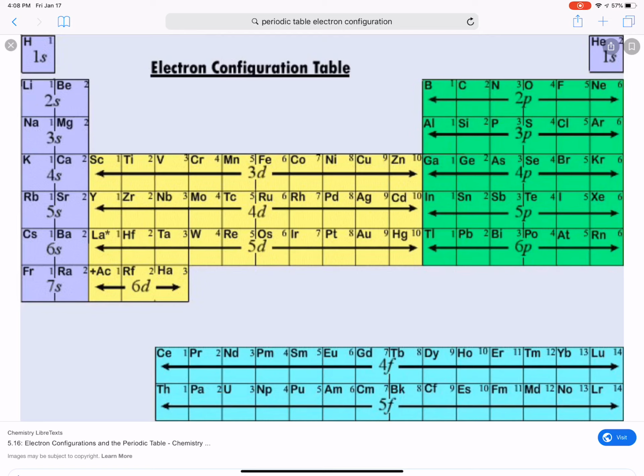To give you an example, if we wanted to write the electron configuration of boron, we would start at hydrogen at 1s1, go to helium. Now we've filled the 1s2, our 1s subshell is filled, because it can only hold 2 electrons. Then we're at lithium, and we're going to be 2s2 because we're going past beryllium, so our 2s subshell will be filled. And now we're at 2p. Now the 2p can hold 6, but we're only going to have 1 because boron's the first one. So it's 1s2, 2s2, 2p1. And that is the configuration of boron.